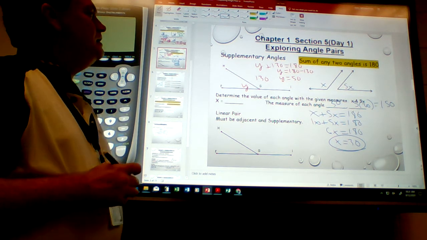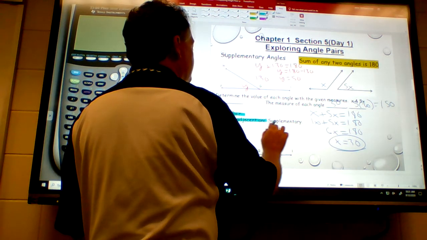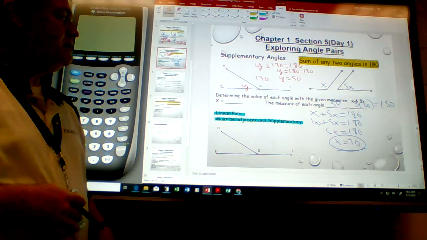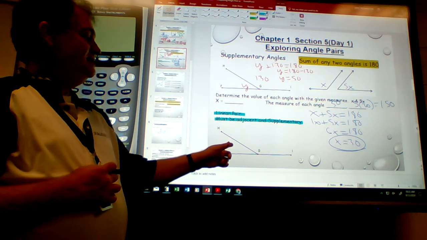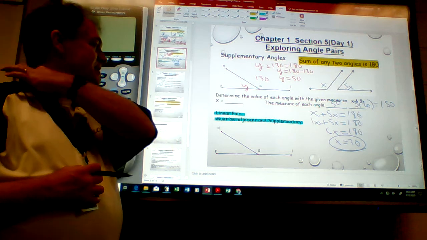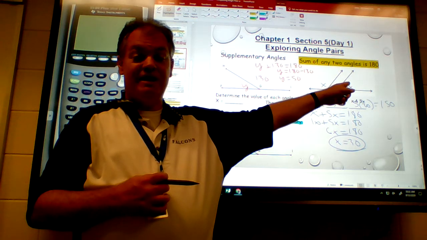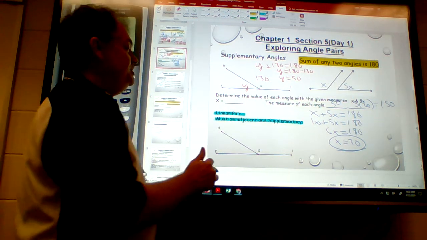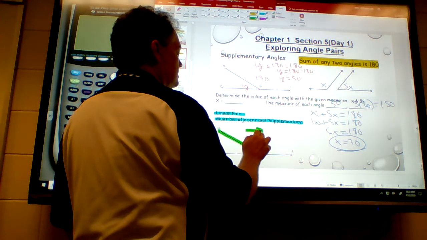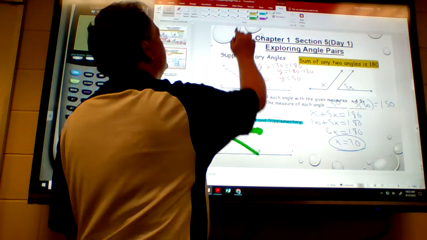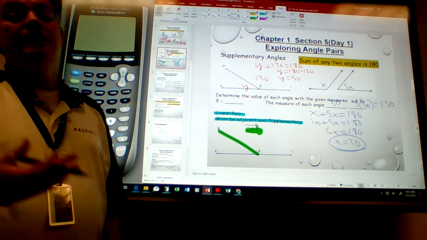All right. Now here's another term that I want to go over with you right now. That's called a linear pair. Now a linear pair is right here. The two angles are both supplementary and adjacent. This is an example of a linear pair, just like this one up here. This one too that I'm pointing to now is not a linear pair because they're not adjacent. These share the common ray, and the common ray here is ray GH. All right, that's a linear pair.